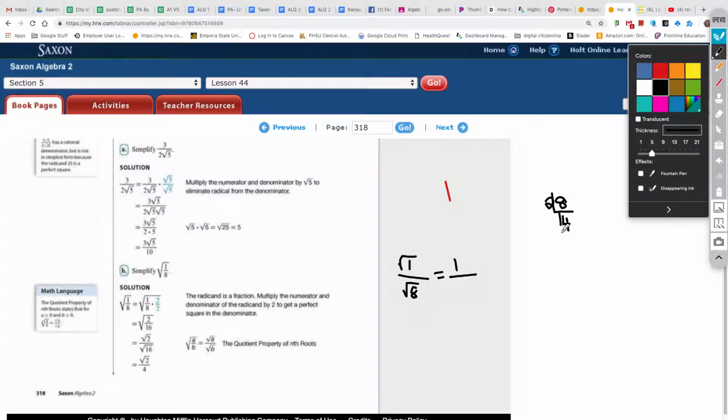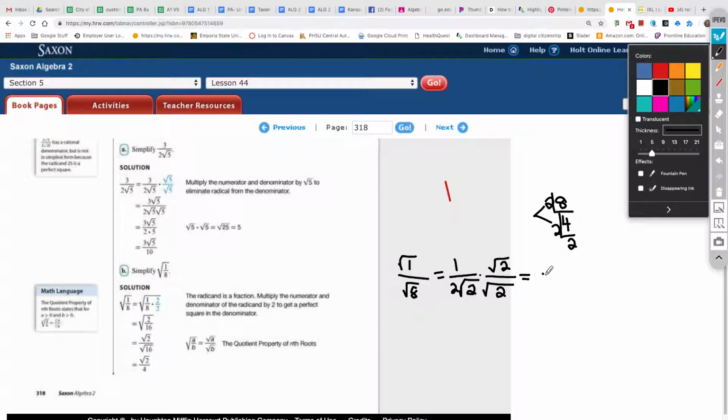is two square root of 2. Now again, just like this one up here, the 2 out front is not the problem. The radical is the problem. So I want to create his perfect square. And by doing that, I'm just going to multiply by the square root of 2 on the top and the bottom. Okay? That's going to give me 1 square root of 2.